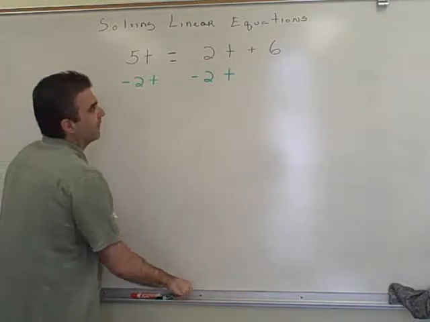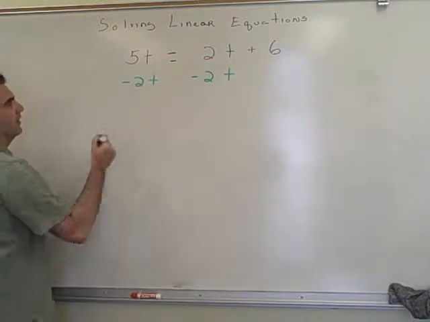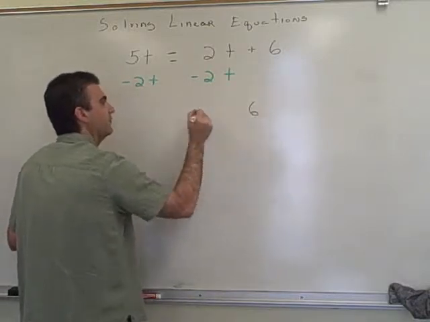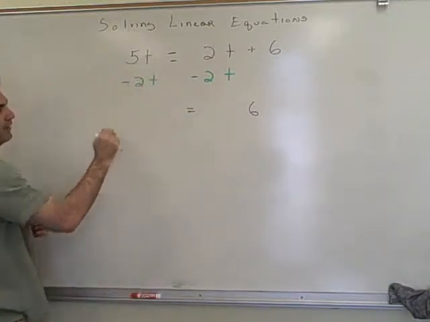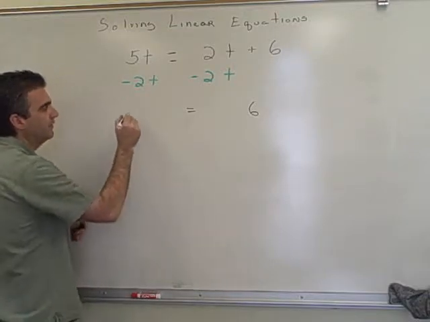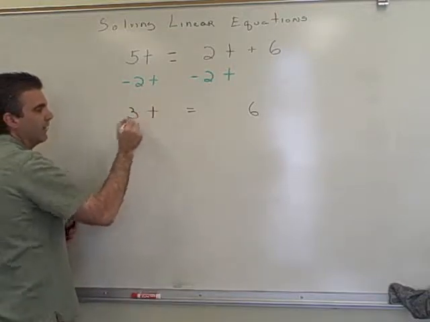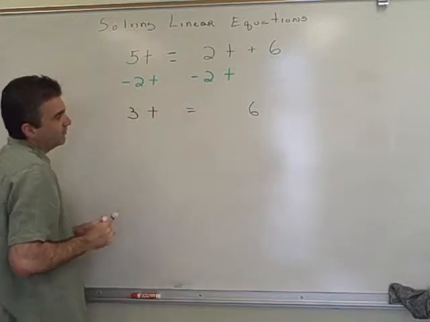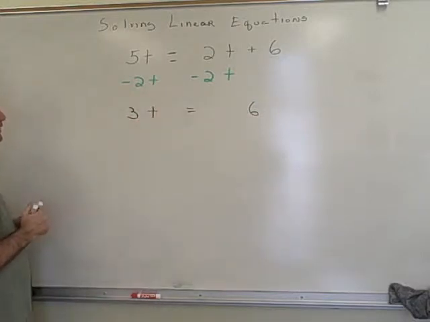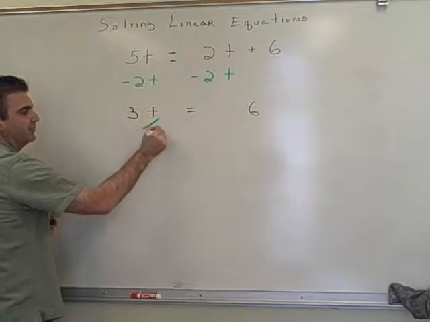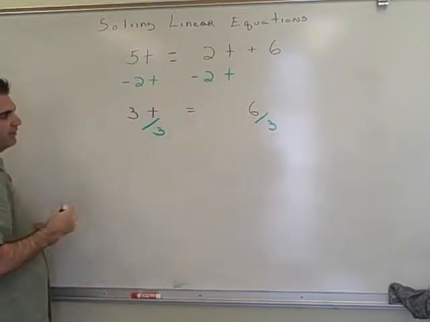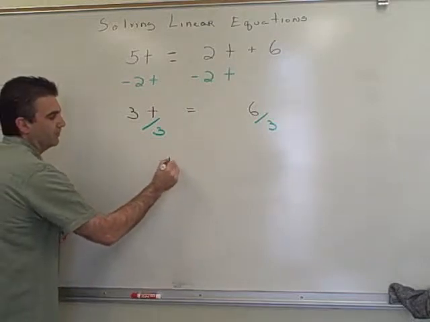That's the balance. If we take 2t from each side, on this side we've gotten rid of the t's, and now we just have a 6. And on the other side, 5t take away 2t is going to be 3t. At this point, we might just be able to look at it: 3 times what is equal to 6. But to go ahead in our steps, we'll divide both sides by 3. At this point, we come up with our answer, which is t is equal to 2.